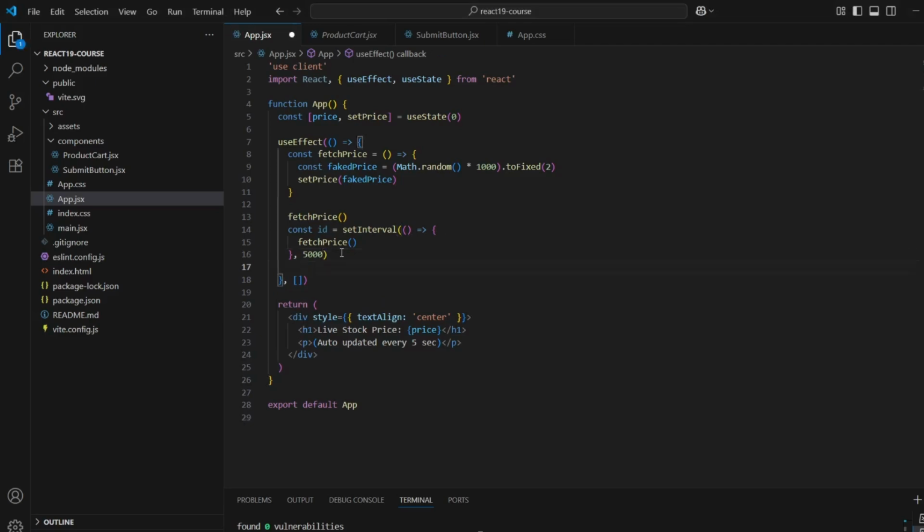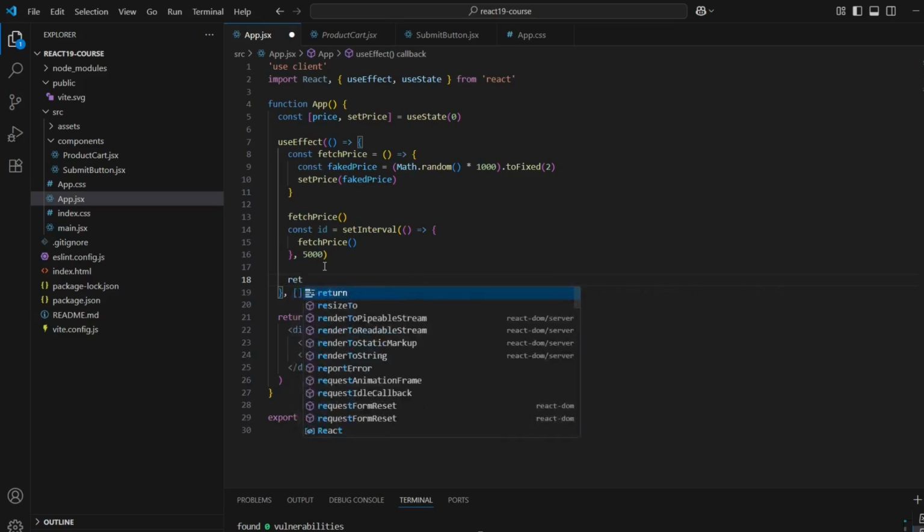Now what we want to do is continue to rerun this fetchPrice, but what if this App.jsx gets removed from the DOM, meaning the component has unmounted? Then in that case, I don't want to execute this fetchPrice function again, right? So we have to clean this. So how can we do that? By a cleanup function. So how can we create a cleanup function in useEffect?